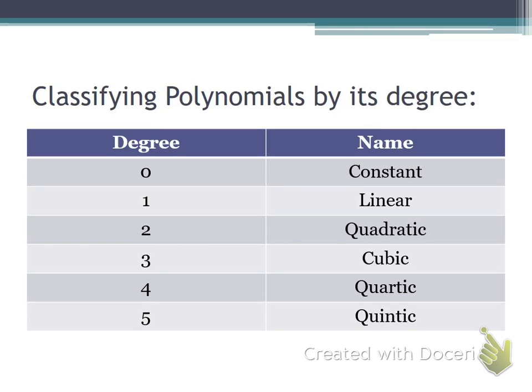When we classify a polynomial by its degree, we have a few more options here. You saw some of these in the notes up above with that big long example. If the degree is 0, meaning the exponent is 0 or it does not have a variable at all, it is a constant. If the highest exponent is 1, it is linear. 2 is quadratic. Those ones are the ones we're more familiar with: constant, linear, and quadratics.